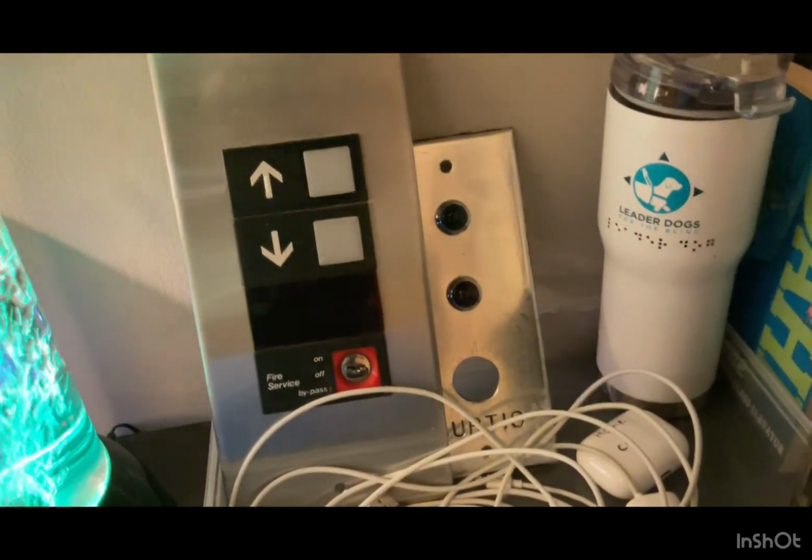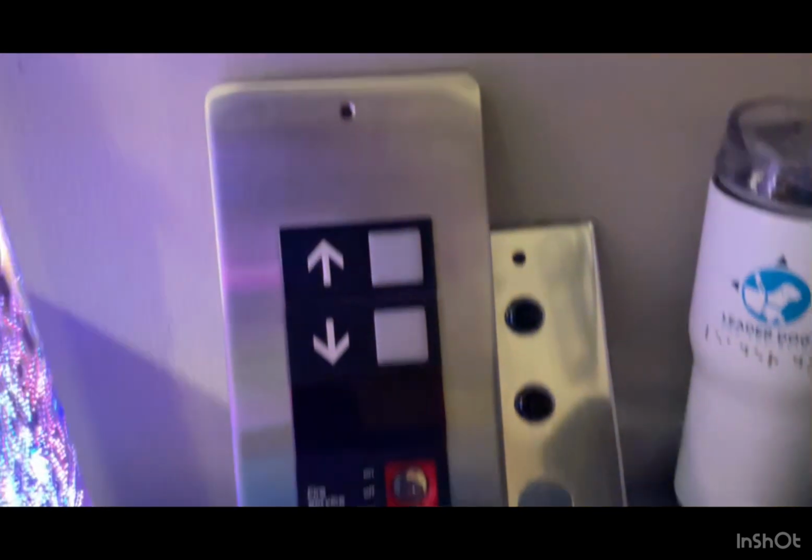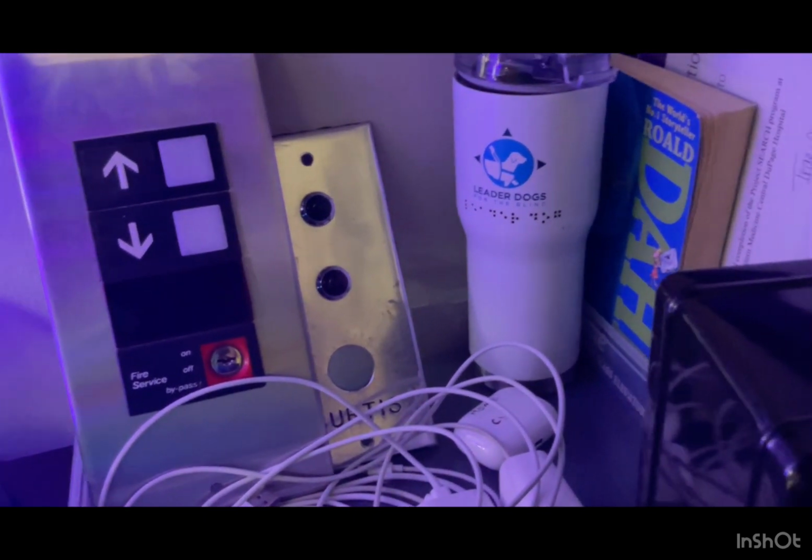Here's two of the latest elevator pieces I got for Christmas. A Notice Series 1 call station and a Curtis elevator call station.